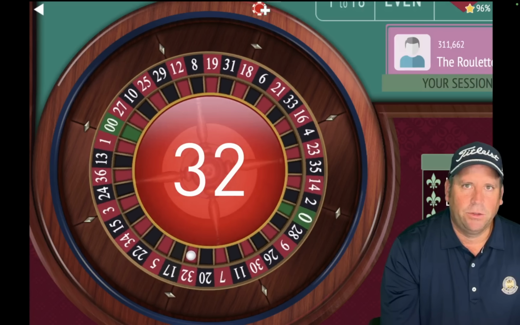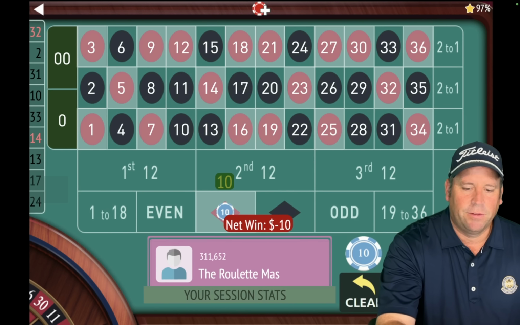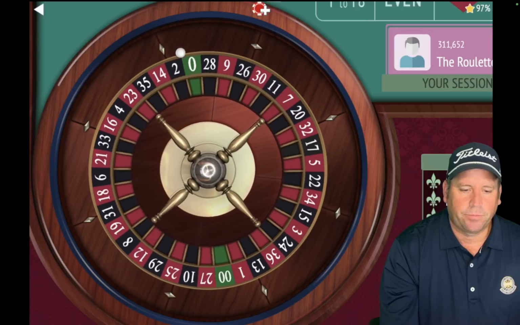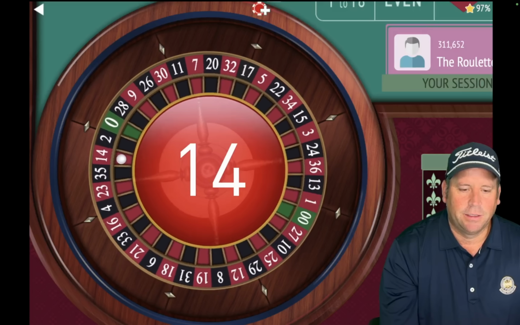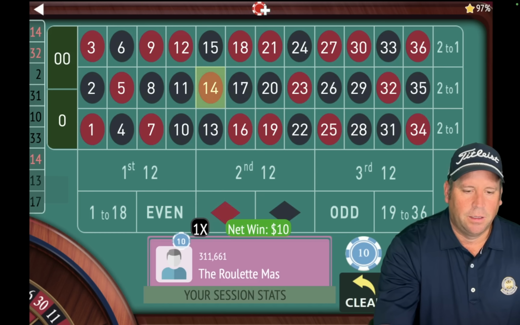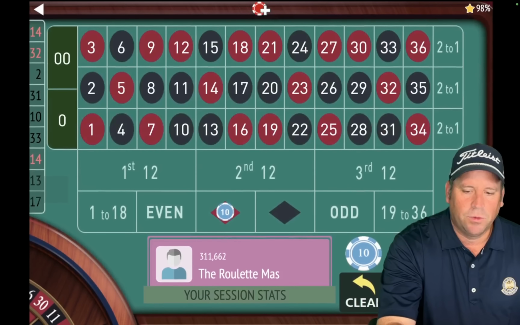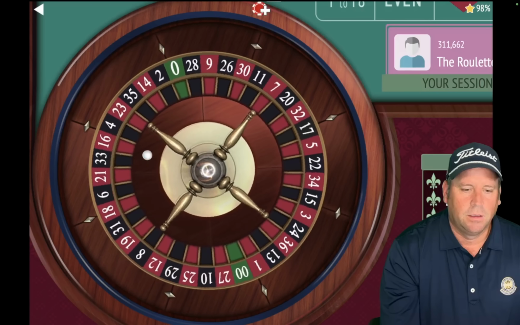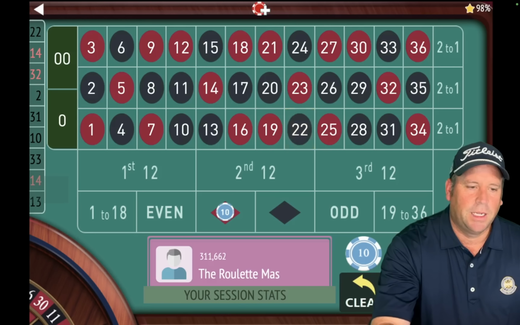Okay, that's a 32 red. Okay, now we'll be red for 10. Here we go. All right, we got it. Okay, so we'll still be on red for 10. We're up 120. And that's a loss, so we'll go to 30 and switch to black.